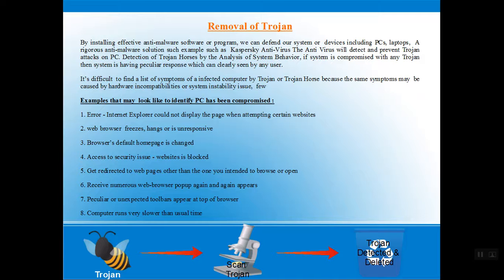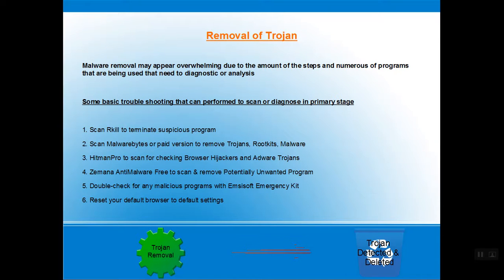So these are the ways we can recognize how a Trojan has infected our system. To remove it, we have to use a strong antivirus and anti-Trojan detection systems, so the Trojan can be detected at this level. The removal can be to scan, or kill and terminate the program.